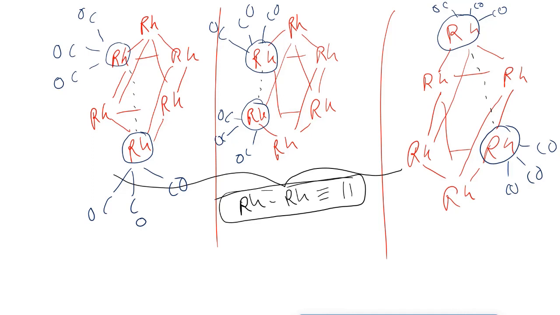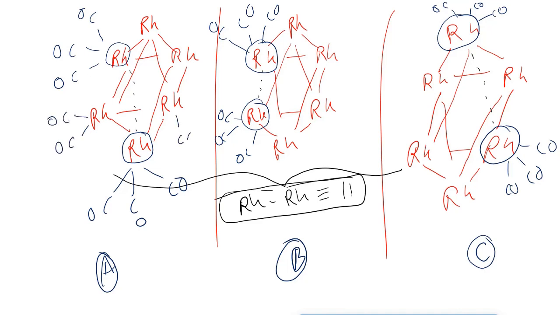For example, this arrangement is arrangement A. I am taking this B and this C. For example, in the structure of A, each rhodium will have 2 carbonyls, that is terminal carbonyls. Here also 2 terminal carbonyls, in this 2 terminal carbonyls and in this also 2 terminal carbonyls. Now we are left with 2 carbonyls. Okay, the rest 2 carbonyls. In total we have placed 8 + 6, that is 14 carbonyls. Now we are left with 2 carbonyls.